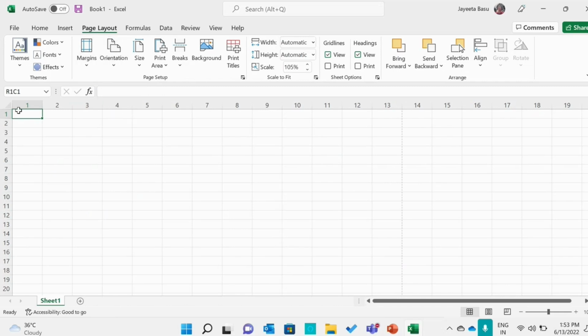But let's say you have more data here. You have about 5 or 6 parameters, but about 100 sets of data, which you're mostly putting in the rows. Then it is always better to make the page a portrait because it will be easier for you to print. So also think in that perspective: how do you want the page to look when you're printing? If you have more data in the columns, keep it landscape. If you have more data on the vertical side, keep it portrait mode.